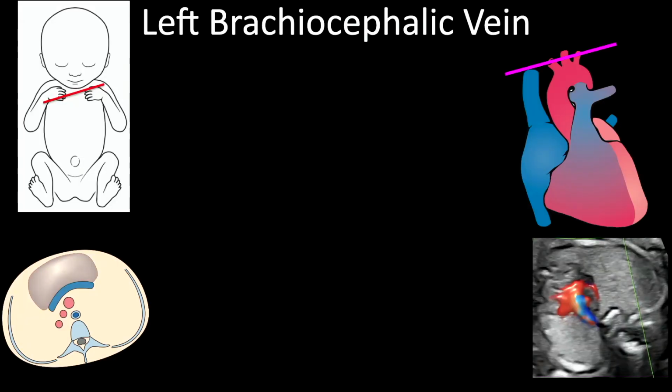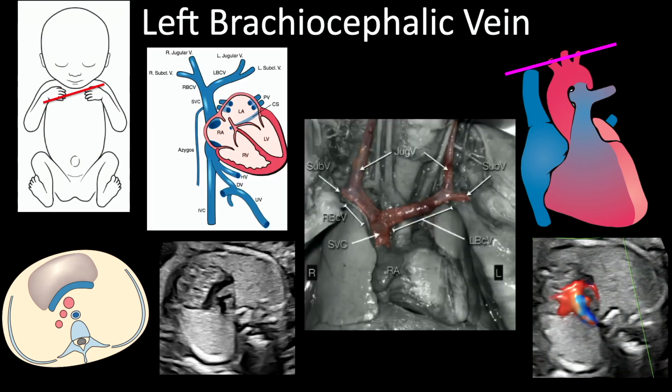So let me move now to the left brachiocephalic vein. So we're going to go up to the top of the mediastinum. In this plane, we are above all the pulmonary venous system, right? We are right at the level of the mediastinum, and we are looking at this structure right here, the left brachiocephalic vein that connects the left jugular vein and subclavian into this bridge that brings venous blood from the left side, head and neck venous blood, through the brachiocephalic vein to the SVC.